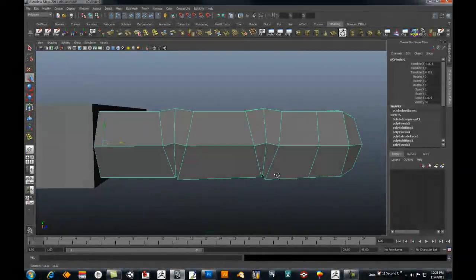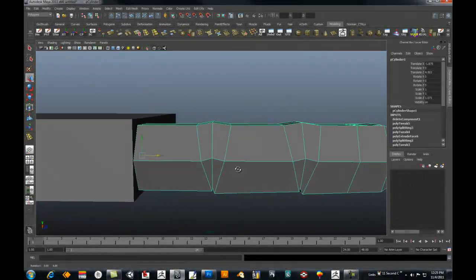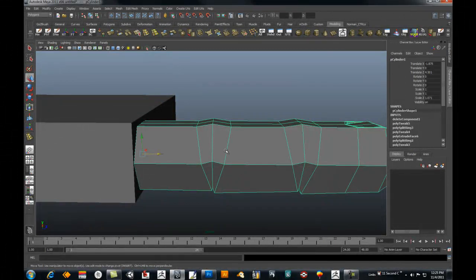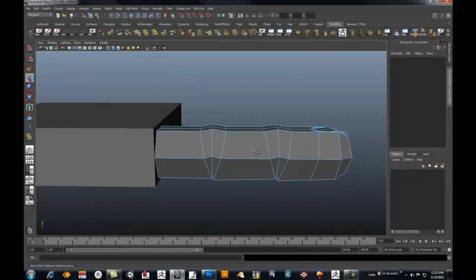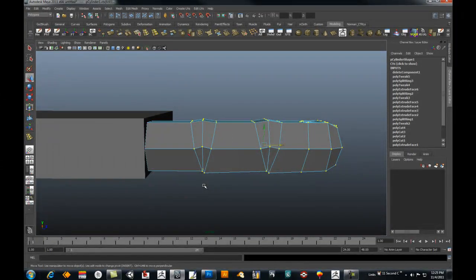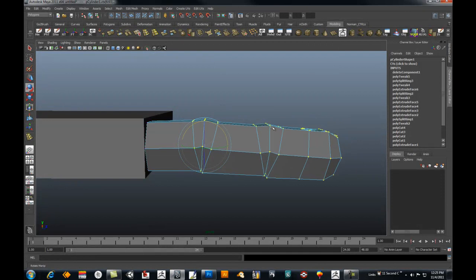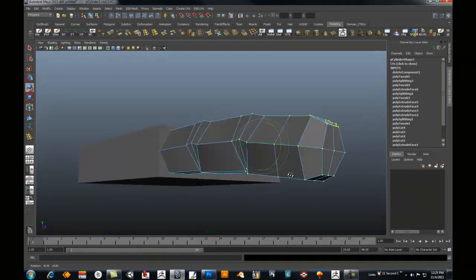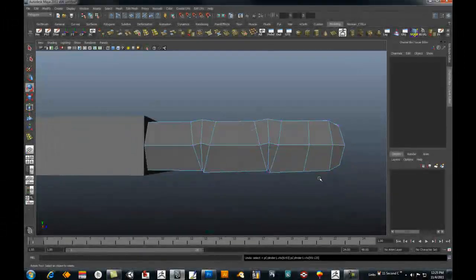Okay, so if you want to bend it, you can bend it now. I've been in the habit of bending it now, but I just saw a technique the other day that a student was using. I thought, hey, that's a pretty good idea. Why didn't I think of that? So if you want to start getting a little bit more of a curved shape to begin with, I go to rotate, insert key, move, insert key, rotate a little bit down, insert key. Okay, so I'll get the finger a little bit of a natural bend already.